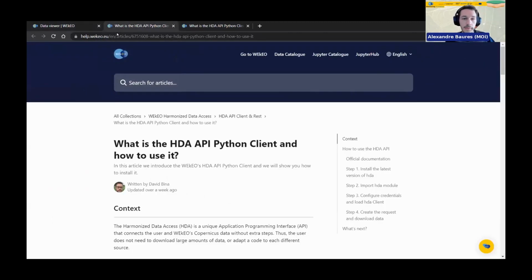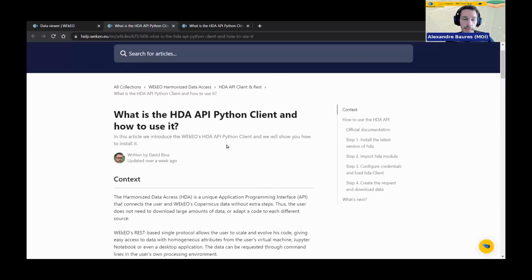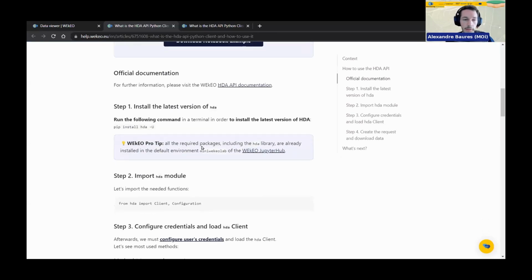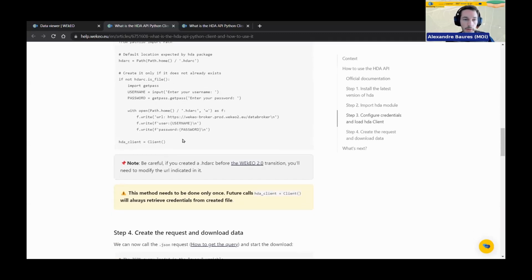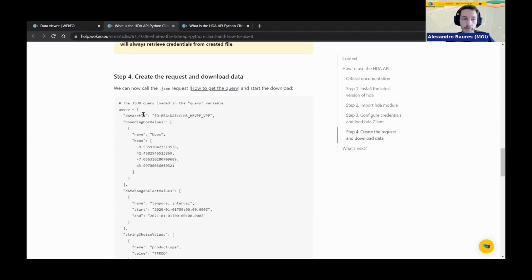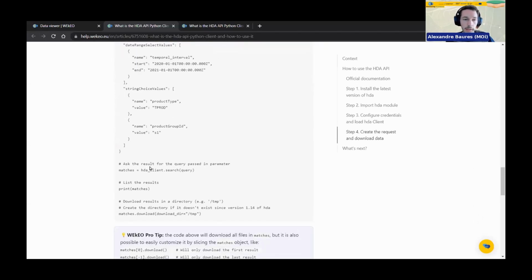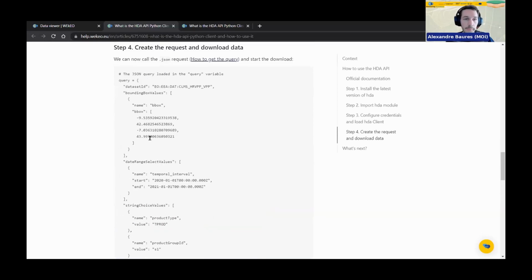You can find a lot of information in our article on what the HDA API client is and how to use it. In this article, you will see how to use the query you create on our viewer, how to request your data, and then how to download the data you searched in your local directory.